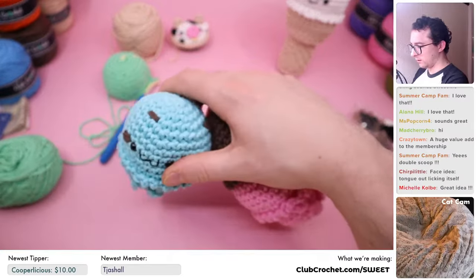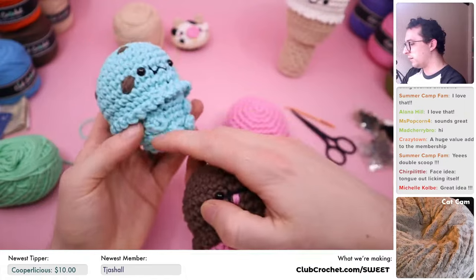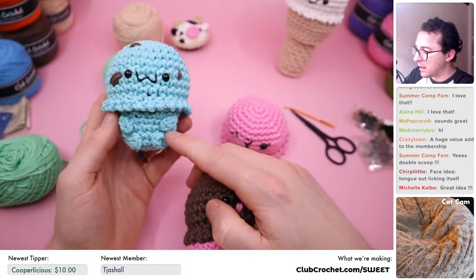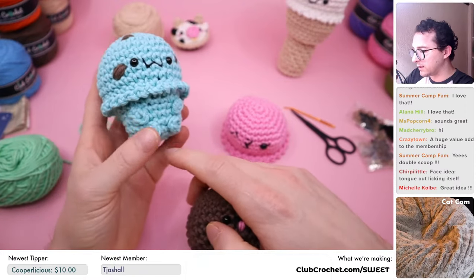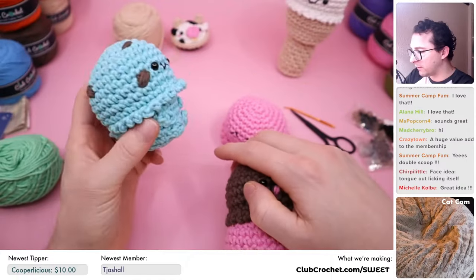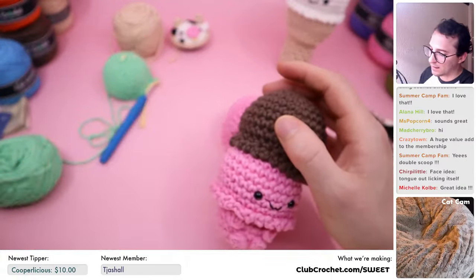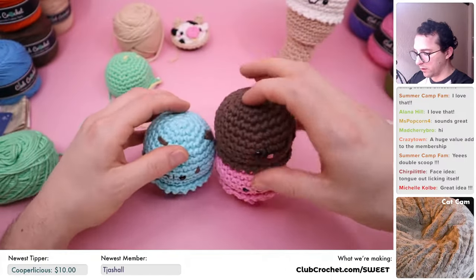Let me take this guy out because, oh my gosh, look how cute they are when they come out. They're so adorable. I love how I did the arm. I did the arms and legs different this time. Instead of using bobble stitches, I did little flat hands and legs so that they sit inside cuter, and they just look so adorable. It's a little bit more work because you have to sew them on, but I really liked it.